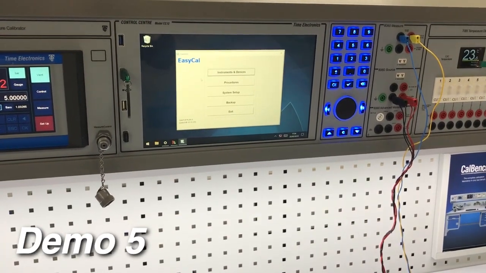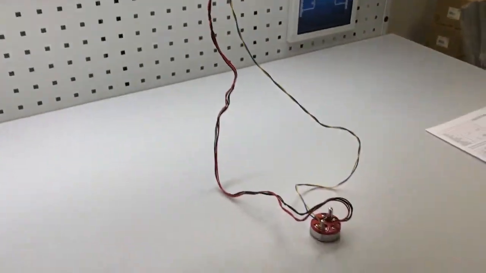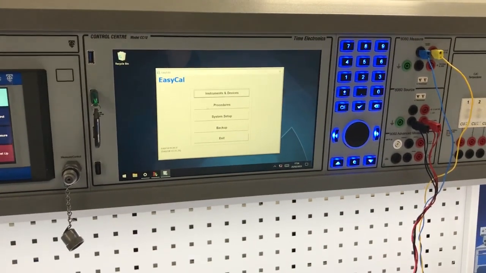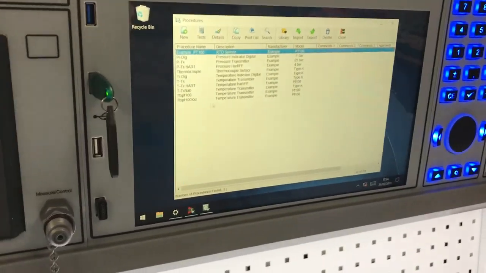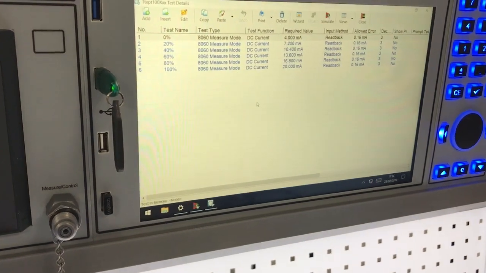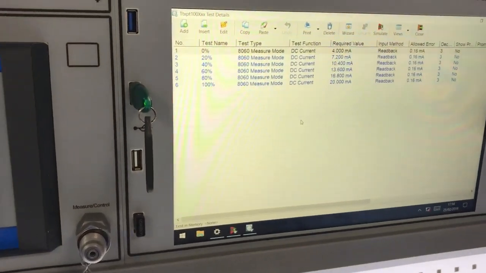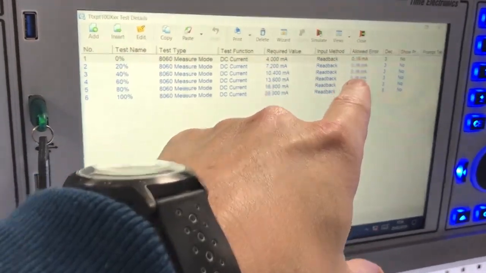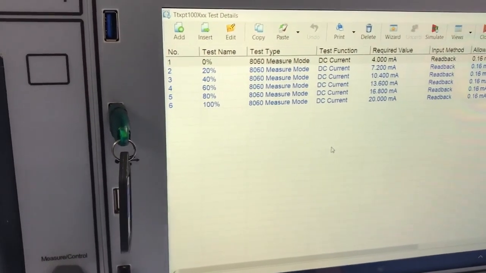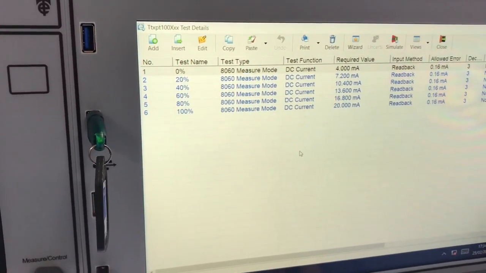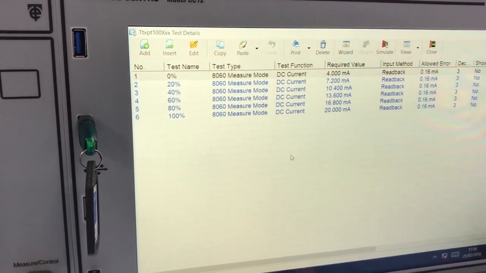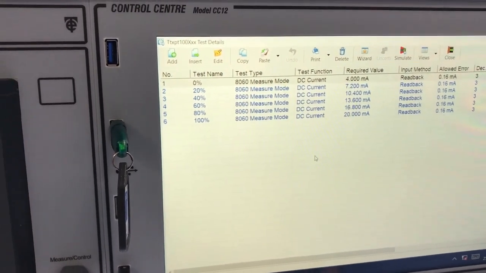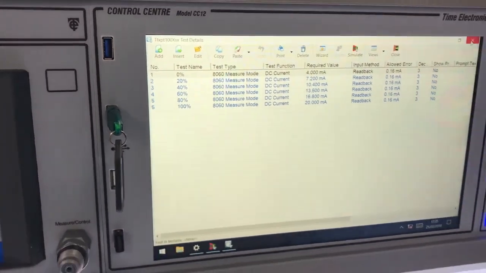Again, we're just going to do an automated procedure on the same temperature transmitter that we just showed you manually, using EasyCal. Now, first things first, we're just going to have a look at the procedure. We've already got the procedure set up in EasyCal, so it's a pretty basic procedure that would have been set up using a wizard. As you can see, we've got 4 to 20 milliamps and the read back, and EasyCal's going to generate and read back and then automatically proceed through the test. So that's the pre-configured procedure. So we're going to close that out.